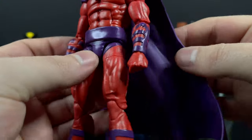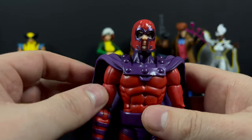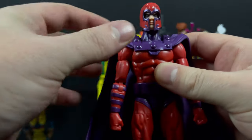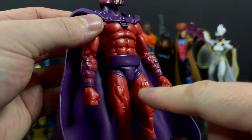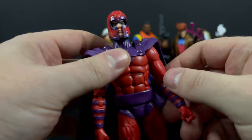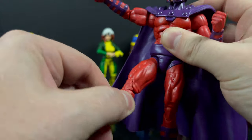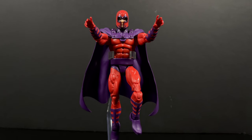I missed the first release and I'm glad they redid it. I like the cape - it's just gummy enough but also very sturdy. I do feel like he has unusually long arms and he's much too skinny - they should have beefed this Magneto up. I like the newly formed cuts for his underoos, the purples and reds are painted nicely. But this one sorely lags the rest of the wave because of the lack of accessories and powers - something like a flight stand would have been very cool.